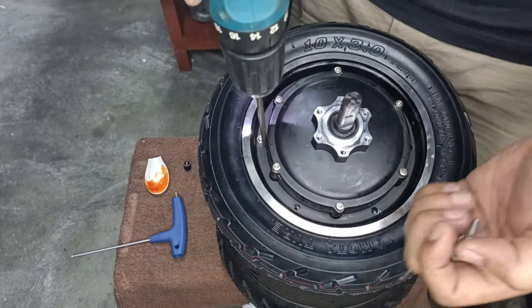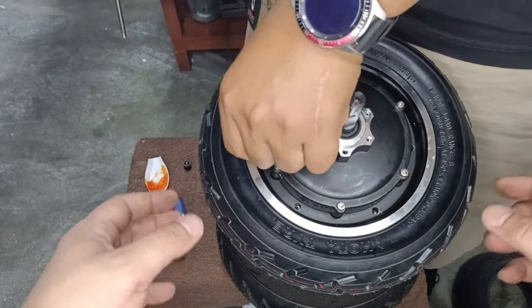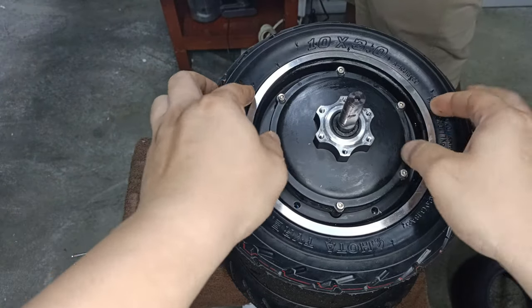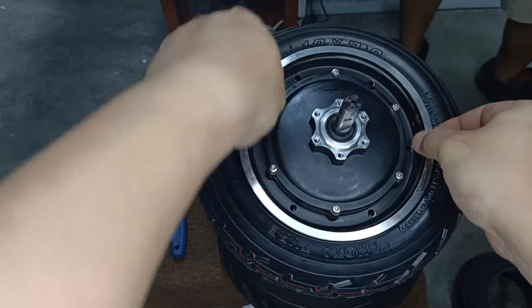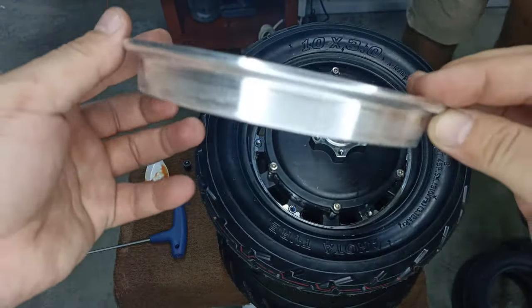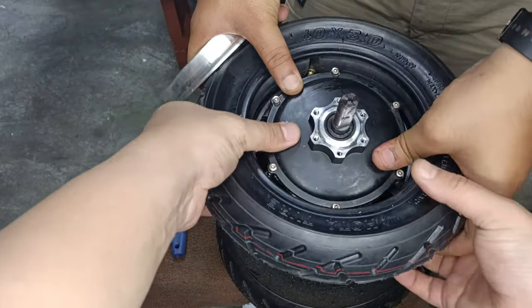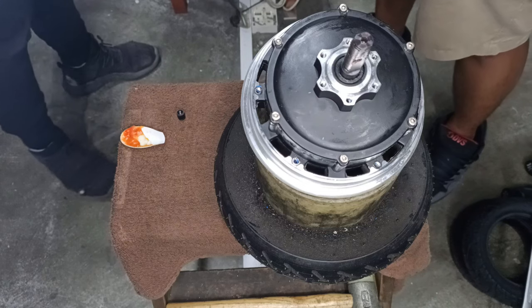Common mistake while replacing tube and tire is that a lot of users forget to release the air pressure from the tire first before they remove the rim. That will actually cause a fracture in the rim when they remove the screws. There you go. This is the 52 volt motor rim. There you go. All right.